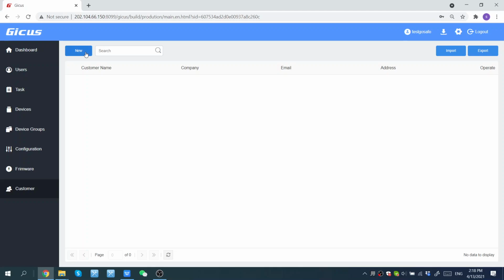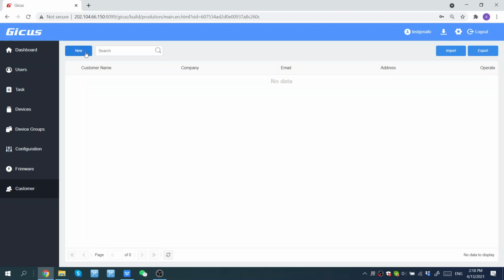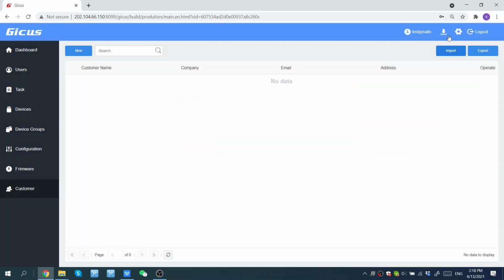In the customer panel, you can edit the information of customers, including name, company name, email, cell phone, address, office number, fax, and remarks. You can also use the template to import a list of customers.